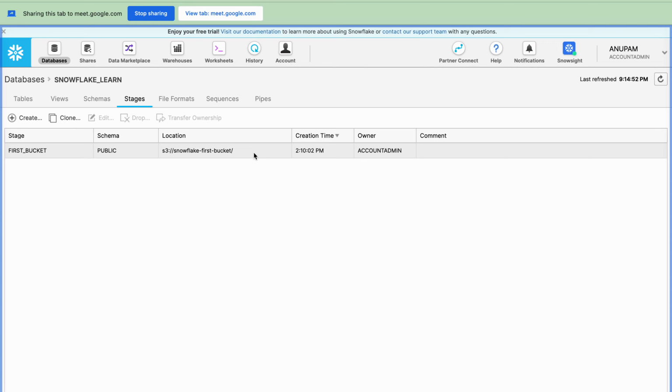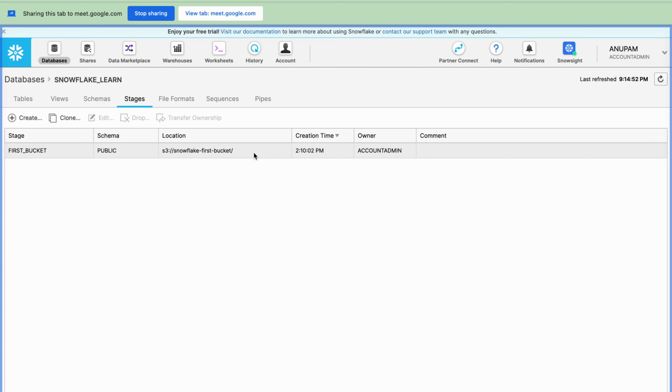If you are keeping anything on the internal stage, it is automatically set to clear its own place after some time. So in the internal stage your files will be automatically deleted after some time, because Snowflake will manage how much time the files will be there on the stage.